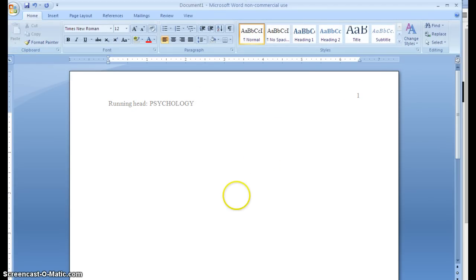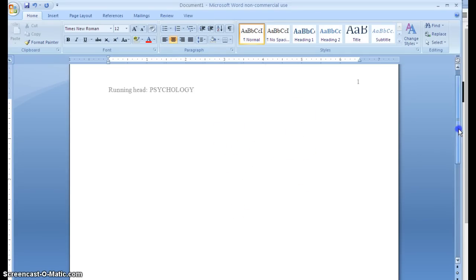And we're going to want some other stuff on the cover page in the center, in the middle of the page. We're going to want the title of the paper. So let's say that it's called Psychology Fun. You want the author, so your name.